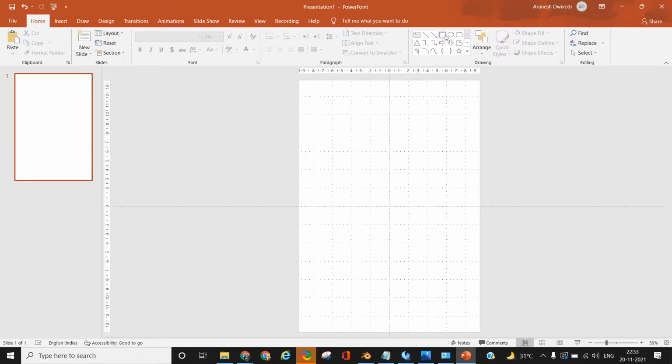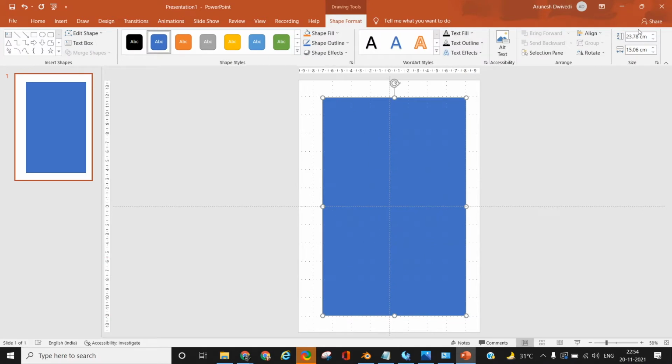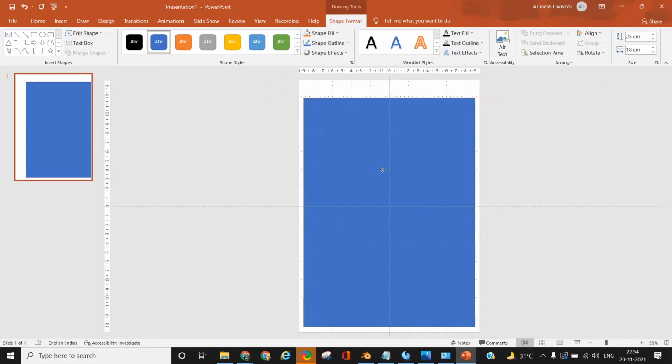Even before you start building the light box, it's important that you have the dimensions of your light box clear in your mind. In my case, the light box has a base of 16 by 16 centimeter and a height of 25 centimeter. So I'm going to insert a rectangle on the slide and then I'm going to change the dimensions to 25 by 16. Now this 25 by 16 rectangle represents one of the sides of the light box. Similarly, I'm going to build the other sides of the light box also, but you actually need to do work only on one of the sides. Rest of the sides you can copy and paste.